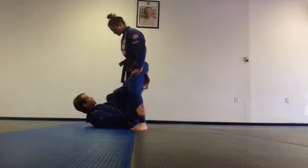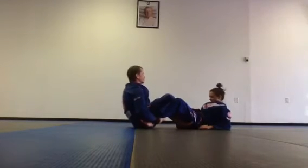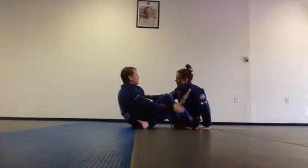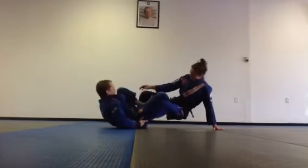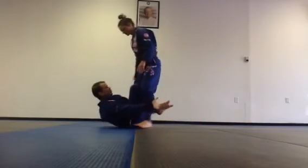From here, I'm going to bring it back this way. I can start to drop her back this way. If she starts to come up with her hands — some people don't like to accept the sweep — I just lift your hips up. Then I extend right here. I can come up.